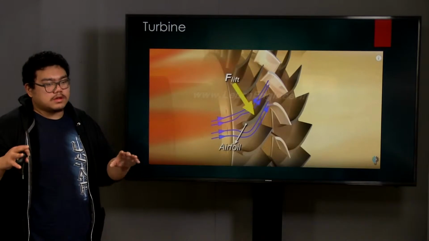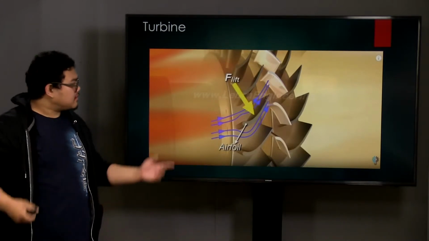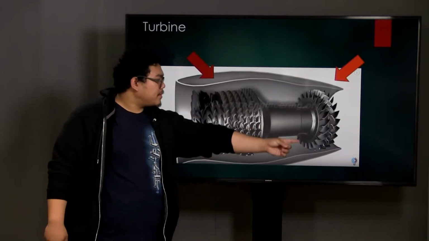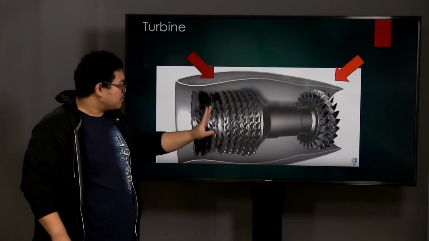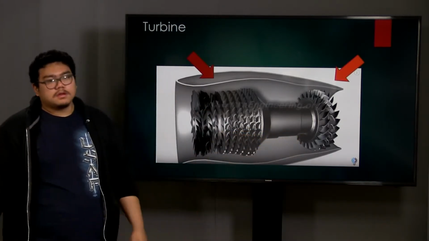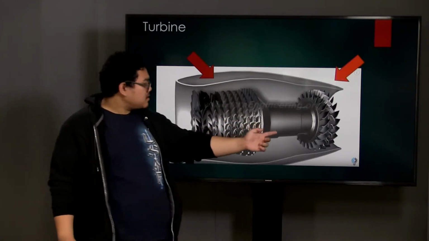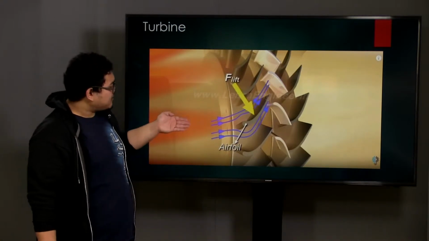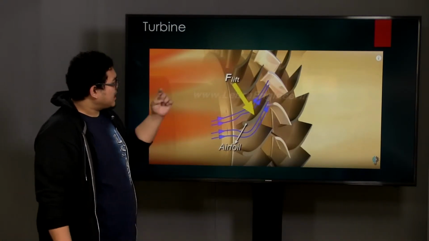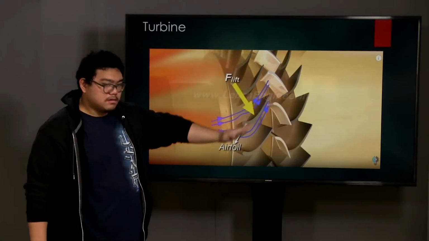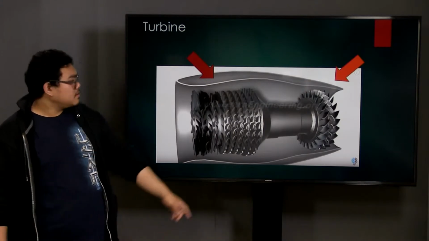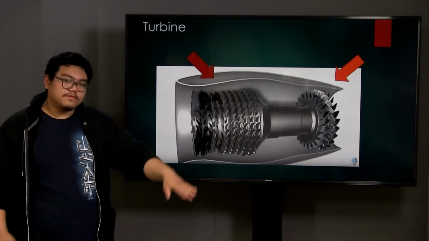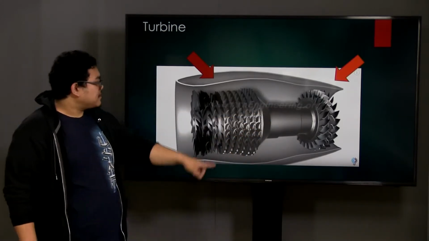Now, after that fuel comes out of the combustion chamber, it turns the turbine. And what the turbine's for is that usually in a jet engine, the turbine's connected to the compressor through one shaft. So if it's connected, that means if the turbine spins, the compressor's fans spin. And the turbine's able to spin because after that force from the combustion fluid happens, it hits the fan blades at this angle, seen here, and you get that turning for the turbine, as well as the compressors. And if you want to make the plane move faster, you put in more fuel, it moves faster and faster, the turbine moves faster, and the compressor moves faster.